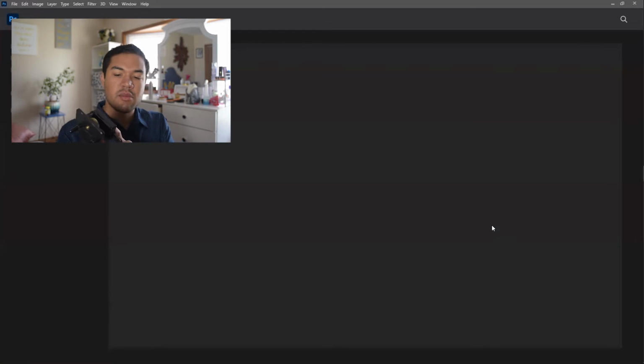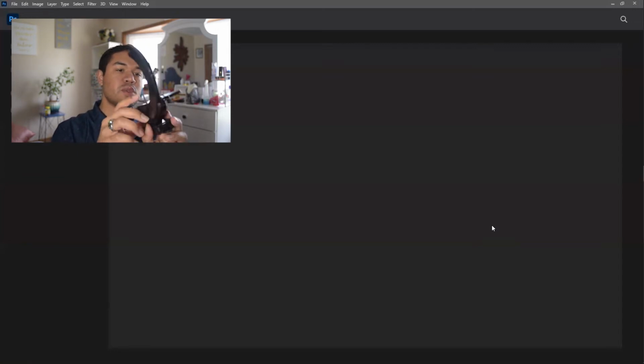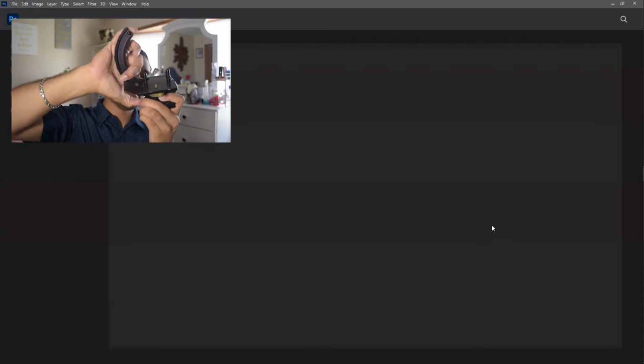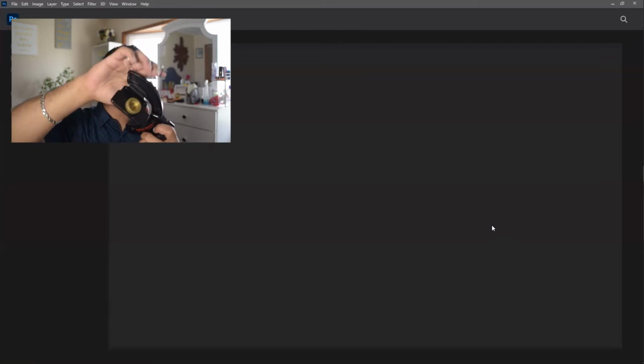So this will just mount at the bottom of your tripod, and it's got three 3/4 20 screw mounts at the bottom. It's got one at the top with this brass pin, and then just to switch it, there's this one little push bar right there, and then you just throw it that way, and boom, all of a sudden you're now in vertical.